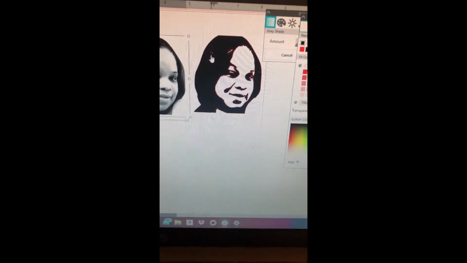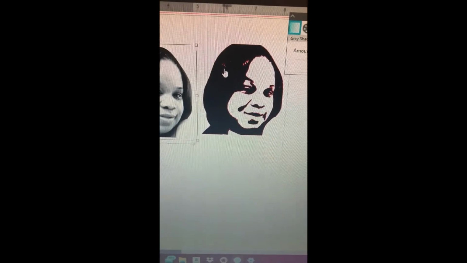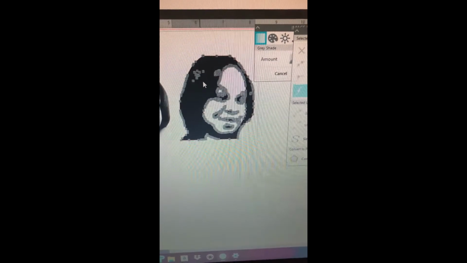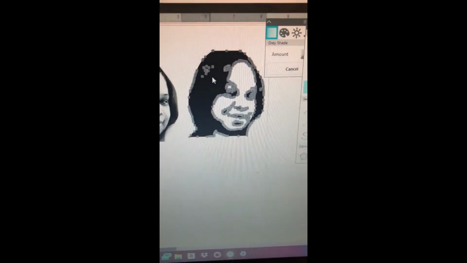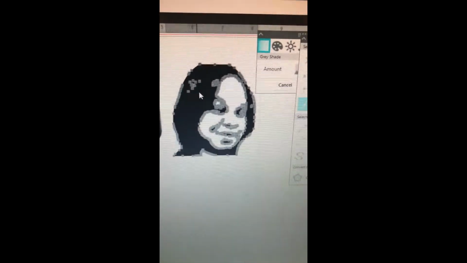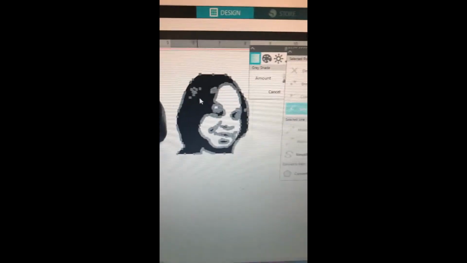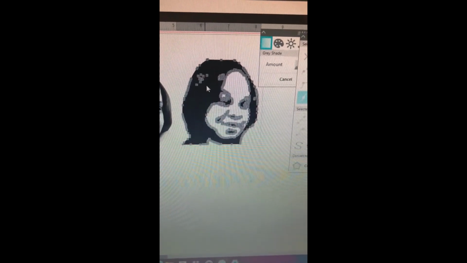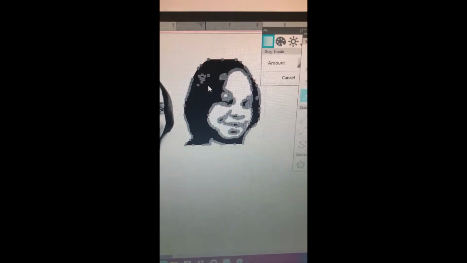The way you do that is you double click and you see all those little squares, little dots. Those are called points. This is what your Cameo reads when it's cutting out your picture.